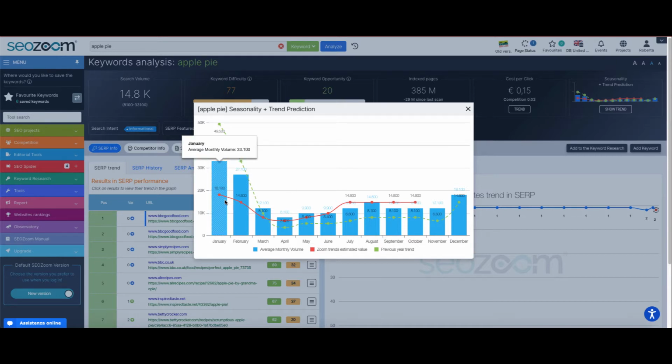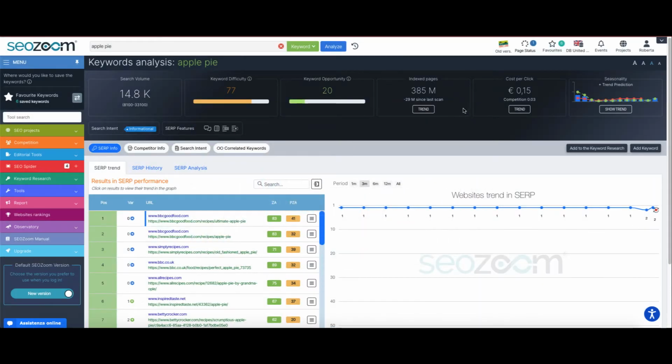This feature combines historical data with Google Trends, and this way it is able to offer data that could be very useful for us to seize any foreseeable opportunity before anyone else, to plan ahead for an editorial plan activity or a content enhancement. We then have two very important SEOZoom metrics to be able to understand more with respect to the competition and level of opportunity represented by a keyword.